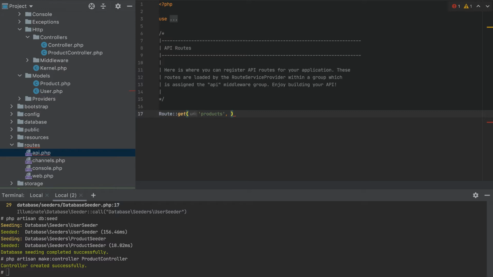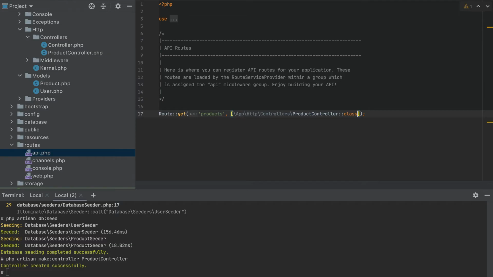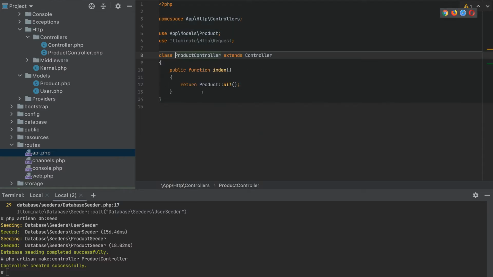And now we have to map the controller, so we have to put an array here, and the first parameter is the controller itself, ProductController::class, and the second parameter is the function that we created, which is index. So I'm already getting some IntelliSense here, so we can remove this part and we can import it directly here. So we can use the namespace. This is how we create a route for this function.